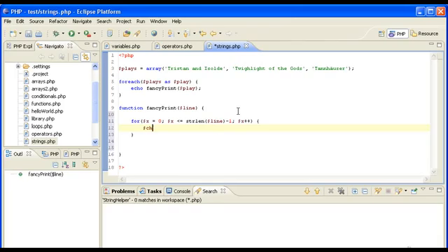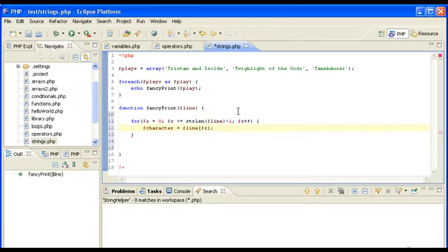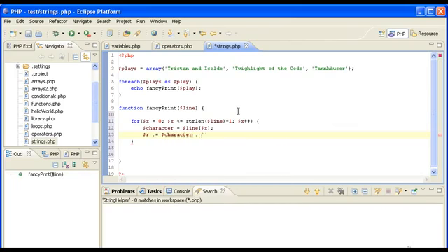I'll define inside the loop the individual character by going into the line at position x, which is changing every loop. So now I have the character, and now I'm just going to print it out. So character. And we'll put a space between each character to give it a kind of fancy printing here.